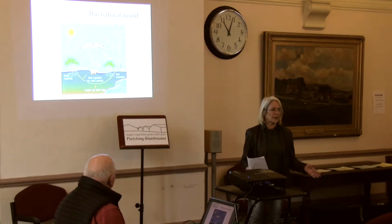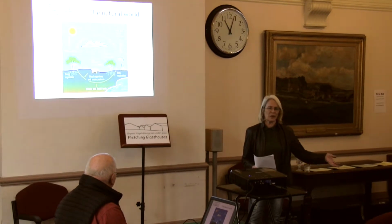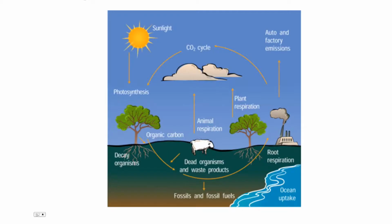So if you think about it, all the energy on the planet comes from the sun, and we just can't use that energy unless we have plants to turn it into food. But of course there are other creatures on this earth who also can't use energy unless they eat plants. So it's not really surprising that when we grow plants for our enjoyment or for our food, other creatures come along and eat them. It's just not surprising.